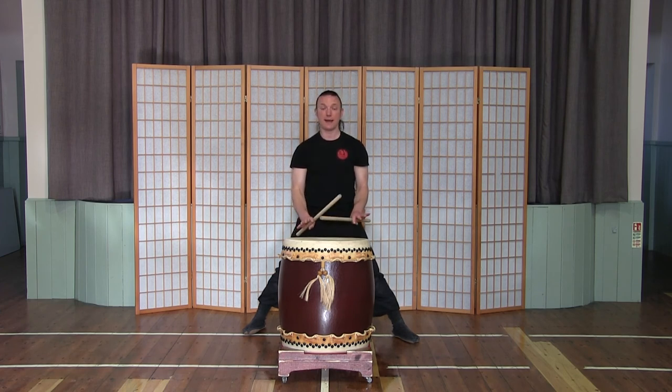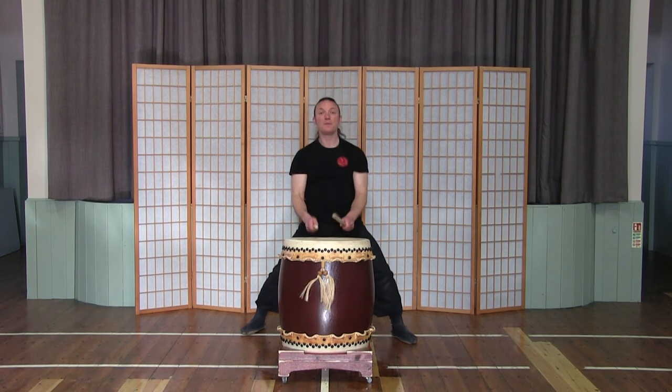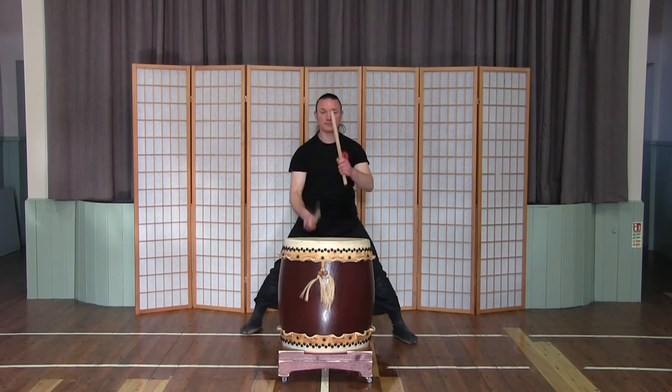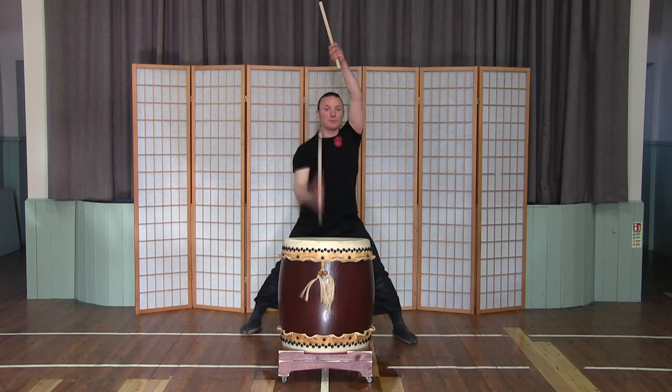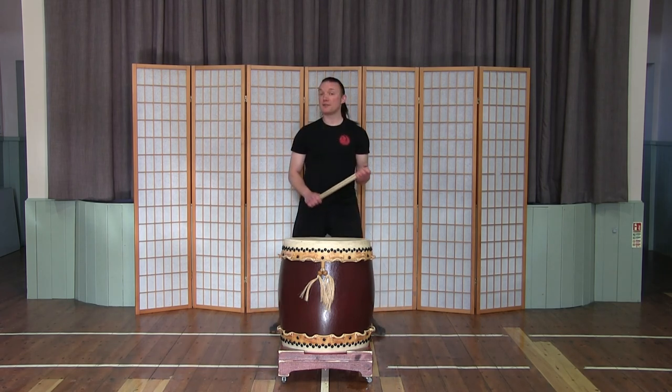So we'll play two of the patterns back to back so you can get an idea of how it flows together. Ichi, ni, so, re. So if you want to give that a try, but there's something else you can do.